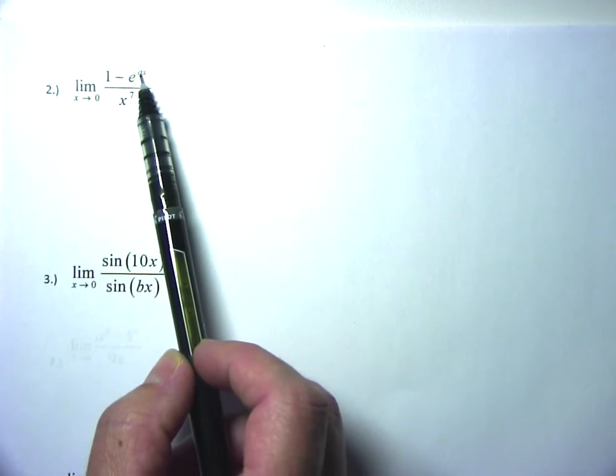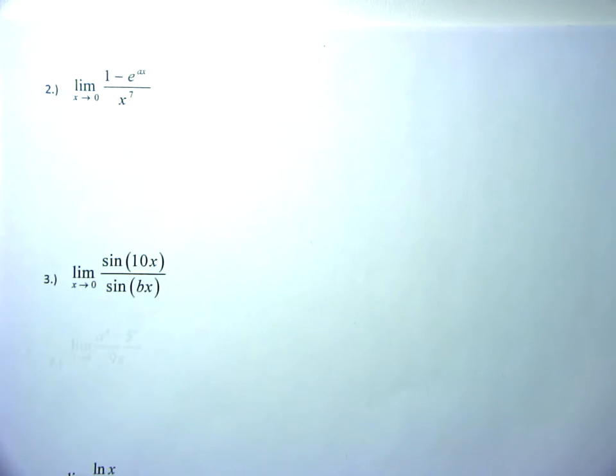So this number a that you see, you will treat that a as you would treat any other constant. If you want to consider that a to be a 9 or 11, give it some numerical value.